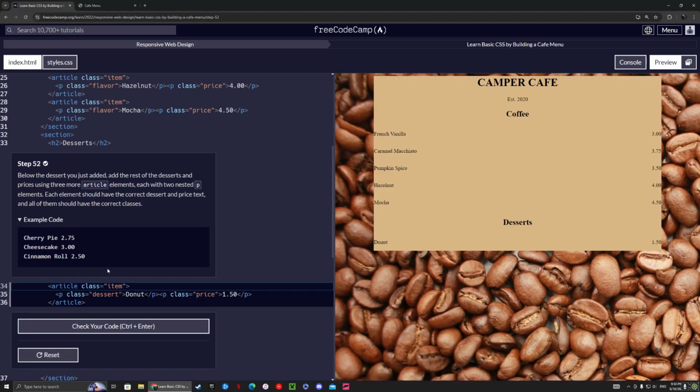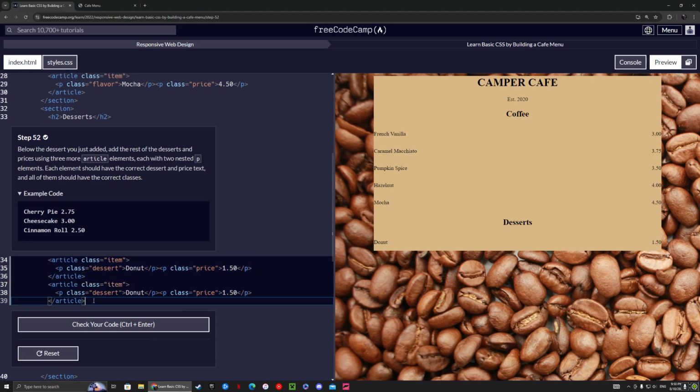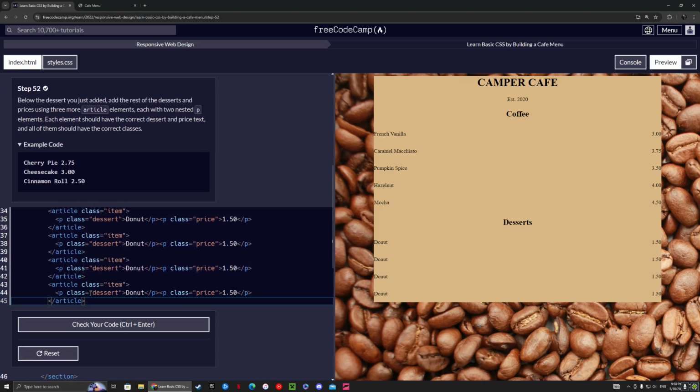Okay, now for the repetitive part. We just add this. So we're gonna do this, and we're gonna say, wait, okay, yeah, we need the whole article. So 1, 2, 3. Okay, so this is gonna be cherry pie.